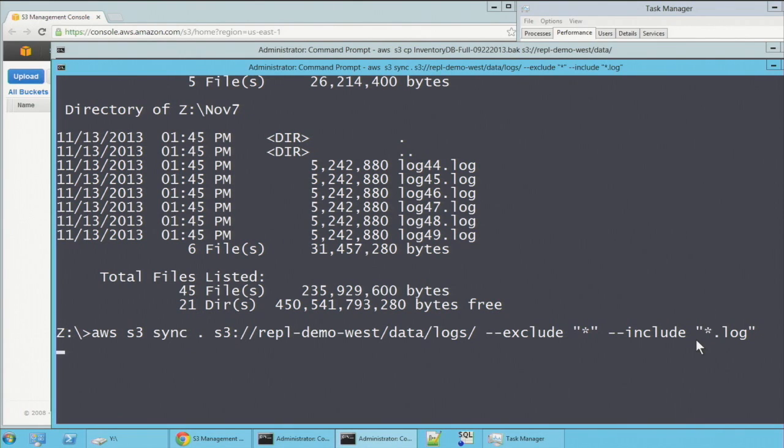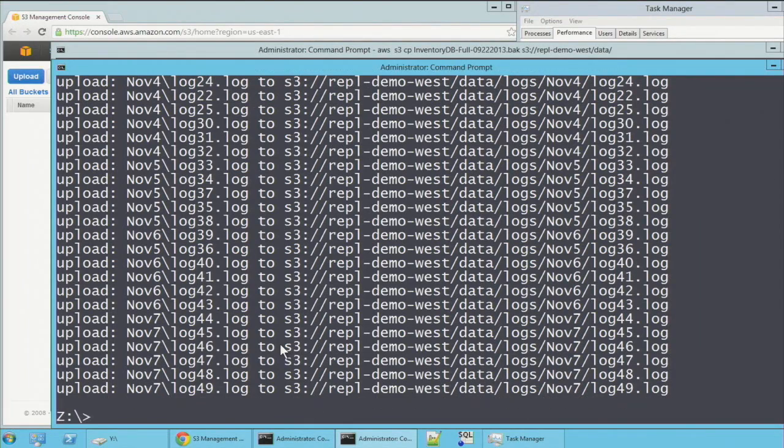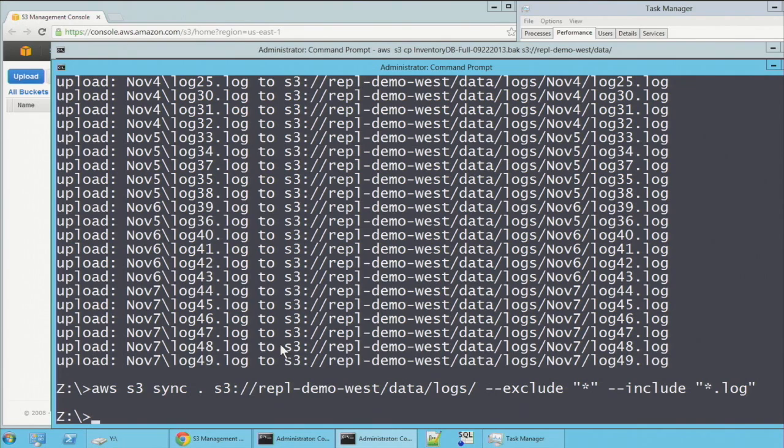In this case, Bob is going to synchronize all the log files sitting in his directory into a particular bucket. That way, he can not only back up the full backup, he can also back up all the transaction logs that the database is generating. Once it's synchronized and you run the same command, all the files are synced, so it's not going to do anything. So you can run this command on a regular basis in order to synchronize.